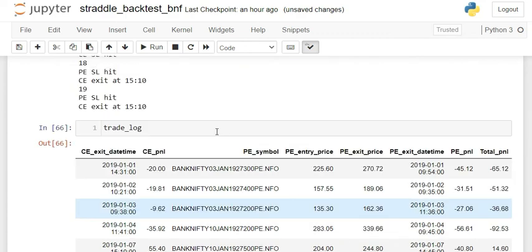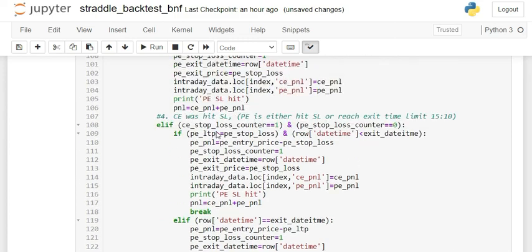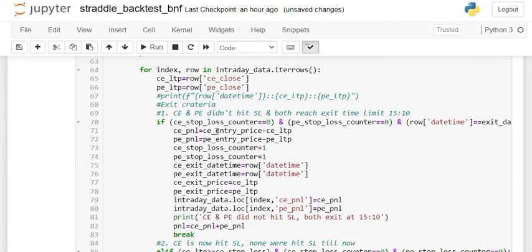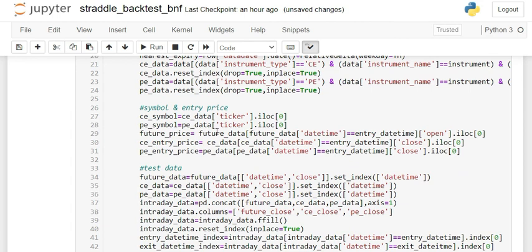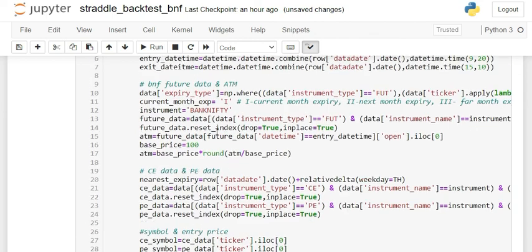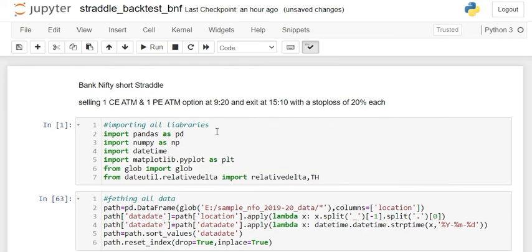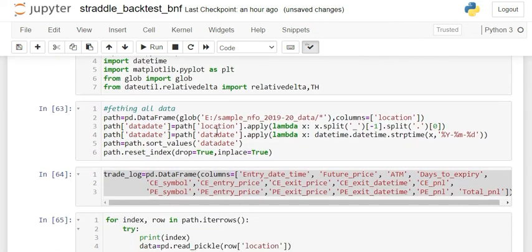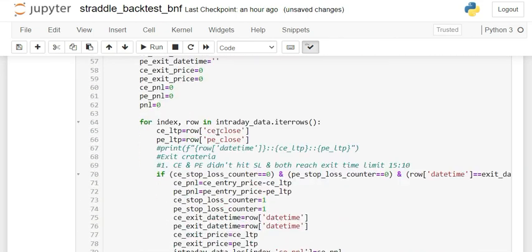I'm going to share this Python code in my GitHub account, as well as the data. If possible, I'm going to share on my YouTube channel, but I will split the entire video into 2 parts, part 1 and part 2, and then you can check from there as well.